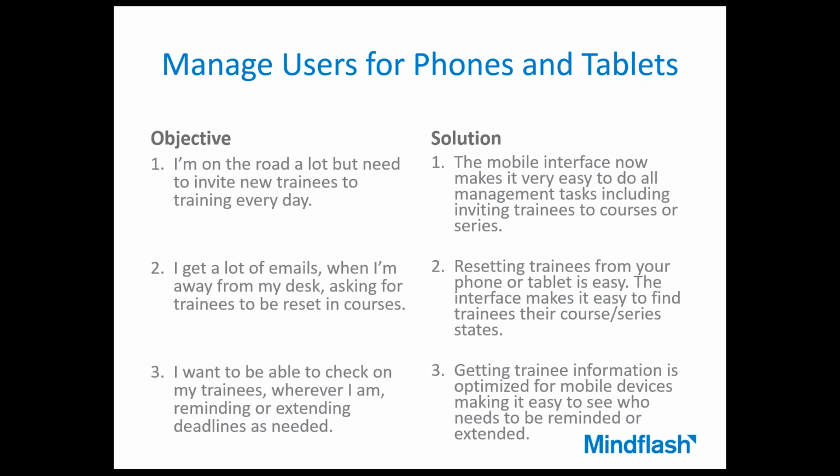And then once we started hearing how much people were enjoying the changes, we bumped up the priority of optimizing this view so that trainers could start reaping the benefits of the redesign from their phones as soon as possible. The main tasks we've heard that trainers want to do from their phone are invite, reset, remind, and extend deadlines. They're often getting emails or notifications that their trainees needed to take new trainings or that they needed help moving forward in their current training.